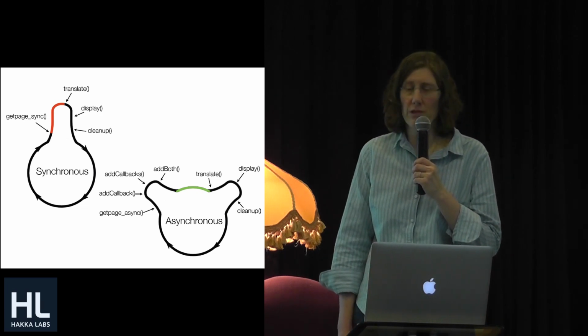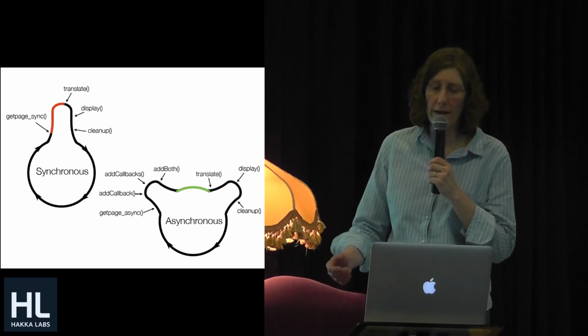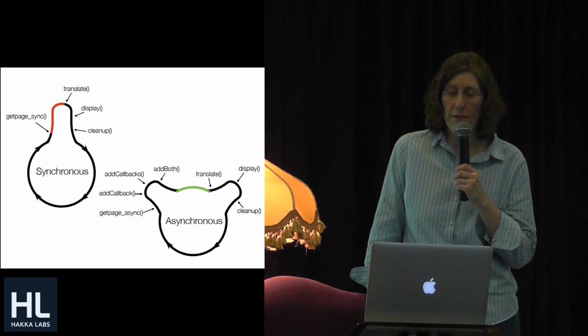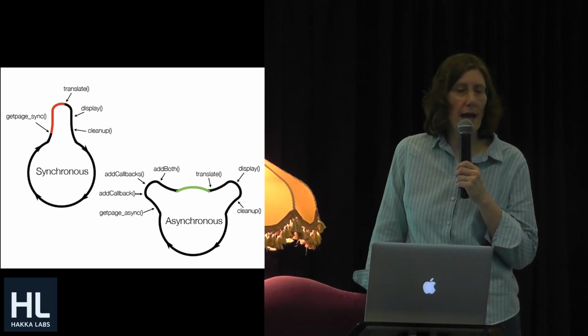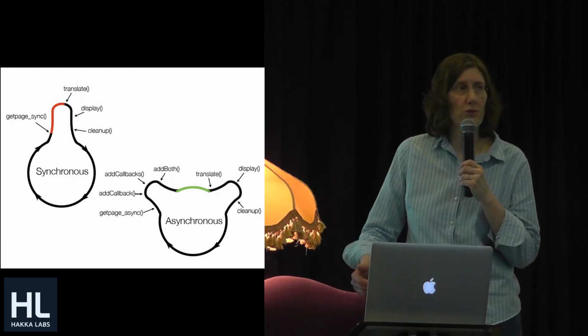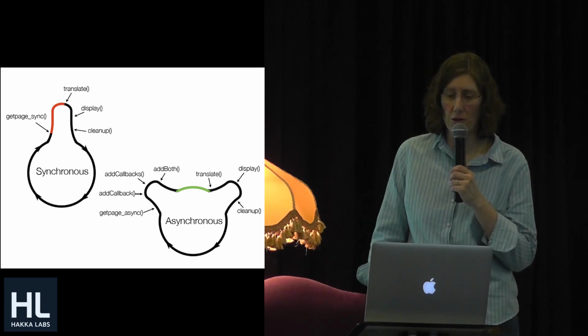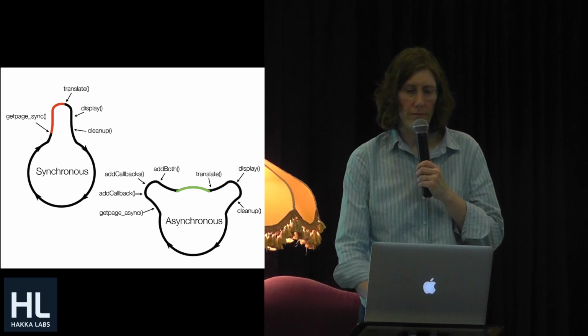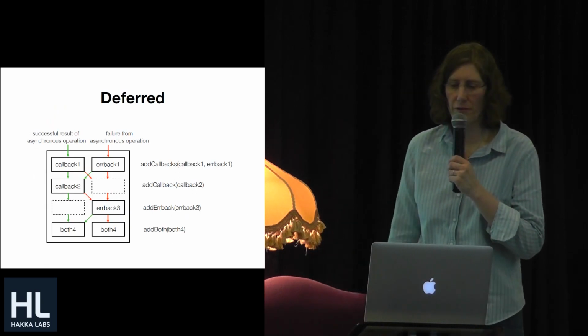The green line shows the time that the processor is waiting for the page, during which other processing can take place. Then, when the page comes back, the reactor fires the deferred, which transfers control back into the application code, and the translate, display, and cleanup functions run. Now back to the details of deferreds.